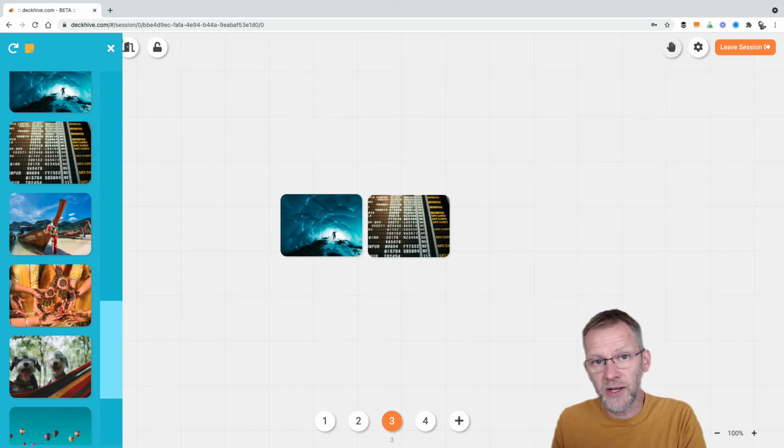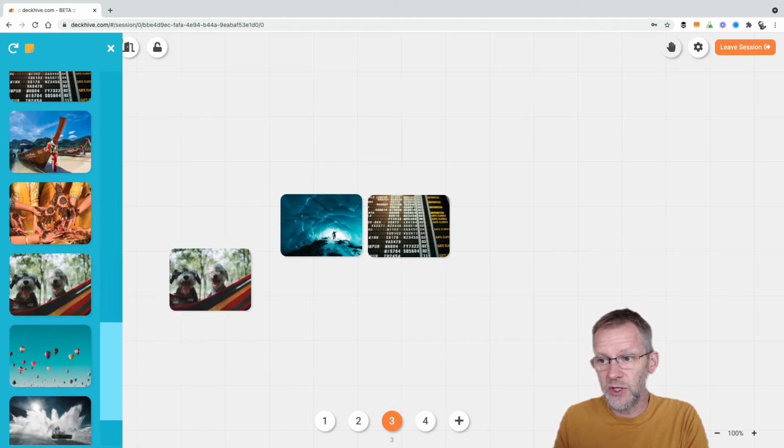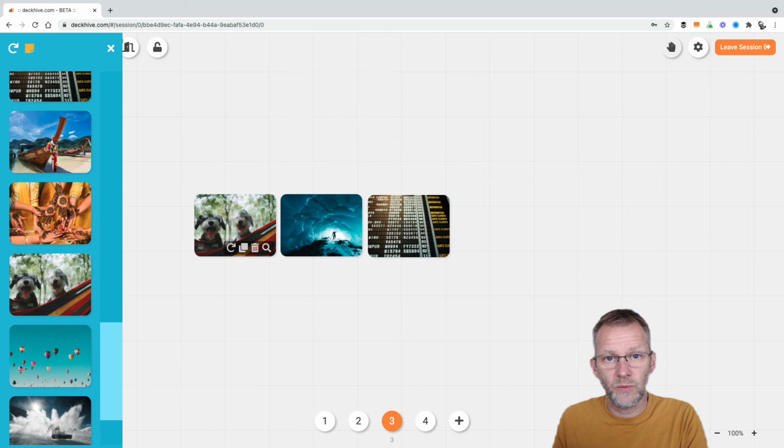Or it might be about a challenge that they're facing and which pictures represent something that's important about that challenge that they're having to deal with at the moment, and use that imagery to help explore the issue and work out what it is that they want to do next.